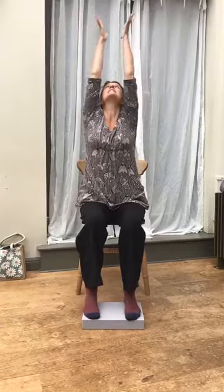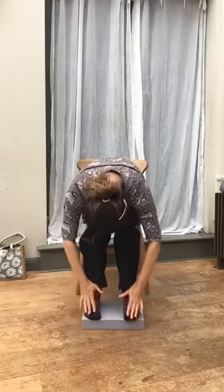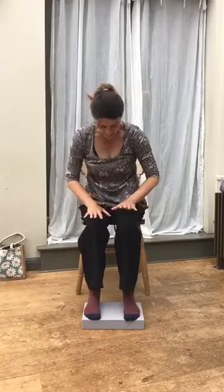And then we'll take a bend forward here. So inhaling, stretch arms wide and up to the sky, looking up towards your hands. Big breath in, and then as you exhale, let's stretch all the way forward, rounding down over the legs. And then walking the hands back up the legs, uncurling the spine, coming back up to sitting up straight.